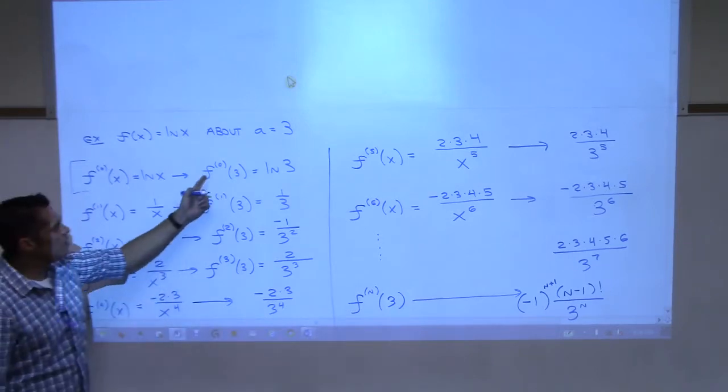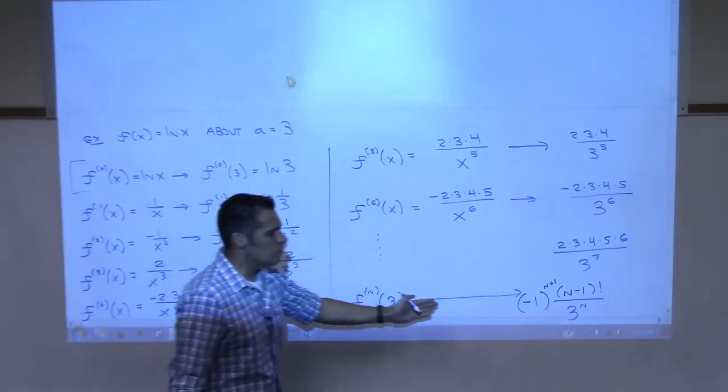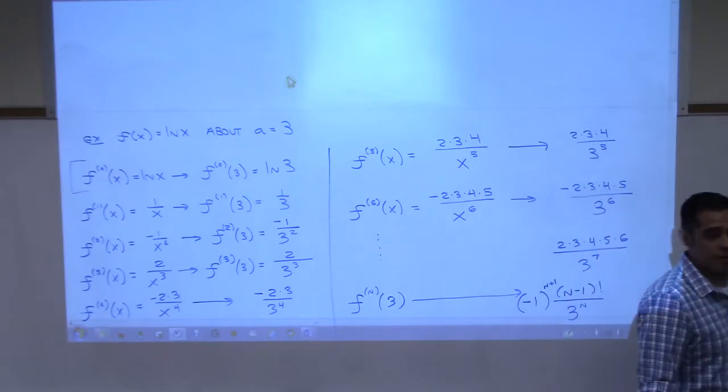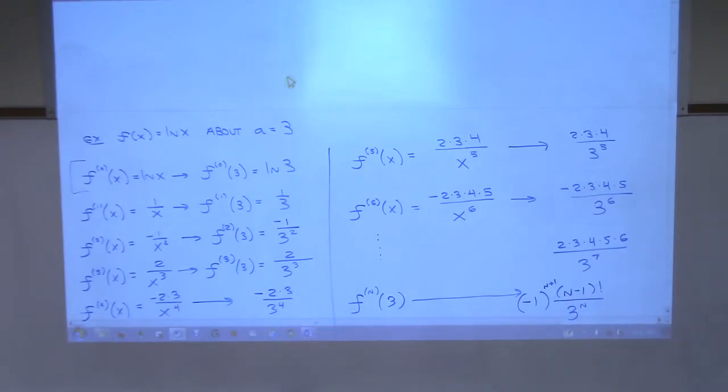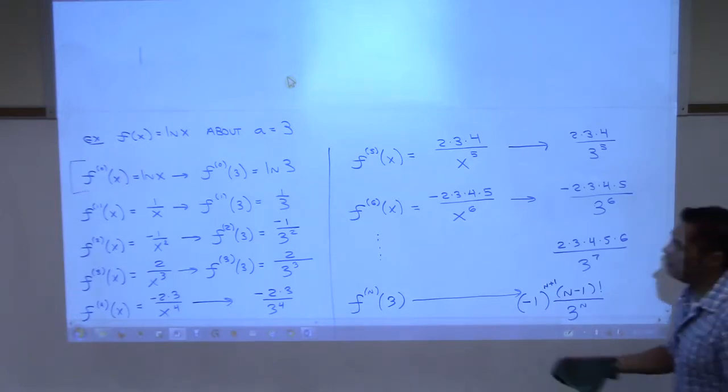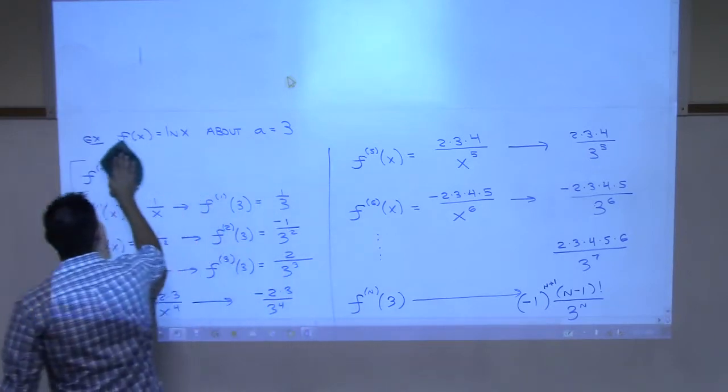If you try the 0th derivative, you plug 0 into this formula, you're not going to get natural log 3. What we can do is split that series up. What we're going to do is split that out in the front, okay? Because that's the only one that fails to follow the formula, all right? We good? All right, let's try and write the series then.